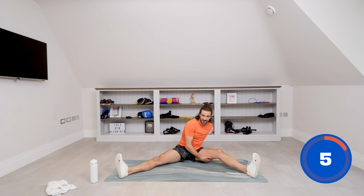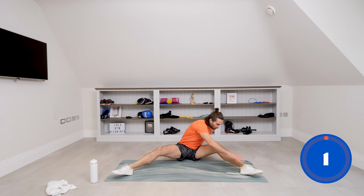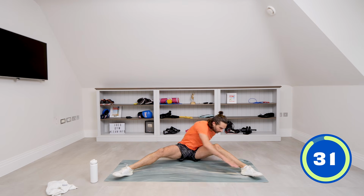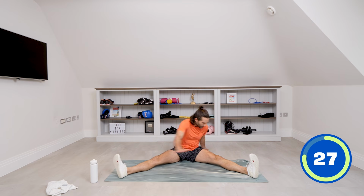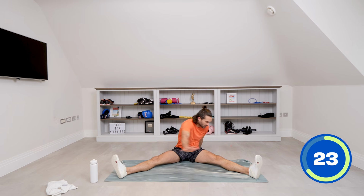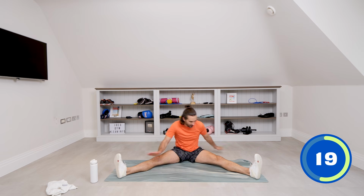You're going to feel that instantly stretching those hamstrings. Now, if it's too tight, bend them slightly, and just do that. So you can bend them slightly, but you are going to feel a bit of warmth and a bit of tightness in the hamstrings. So obviously, you're going to stretch there. I am putting the hand behind me on the ground. Touch the toes, warming those hamstrings up, bringing a little bit of flexibility.